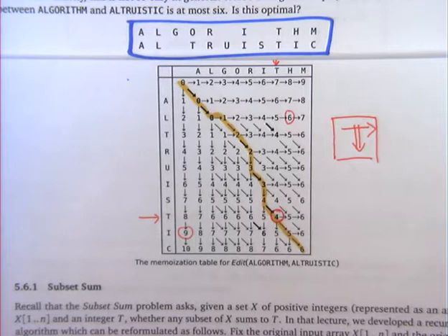There's more than one path through the table that follows the arrows. That means there's more than one optimal way to transform one string into the other. That's fine. Right? So if you wanted an algorithm that says, give me the smallest set of editing operations that goes from one string to the other, and in fact there's more than one correct answer, then you should just feel free to return whichever one you want. There are multiple ways of getting from one string to the other here in 6 steps. Okay? Any one of them is fine.